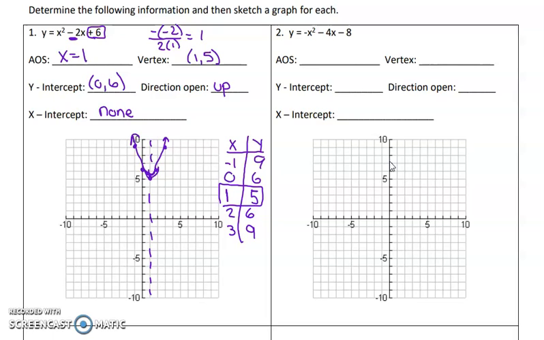The next one, we have y equals -x² minus 4x minus 8. And what we want to do is let's find the middle of our graph. So we're going to do negative our b value, which is -4, over 2 times our a value, which here is a -1. So be careful, see that negative. So this is going to give us a 4 over a -2, which is going to give us a -2. So our axis of symmetry is x equals -2, because that's a vertical line.